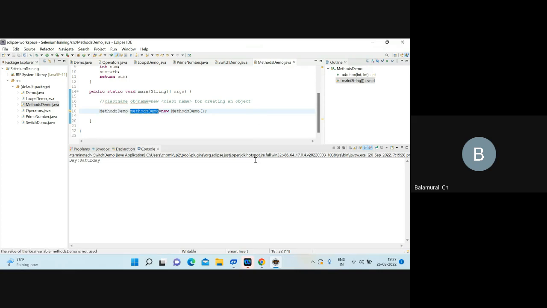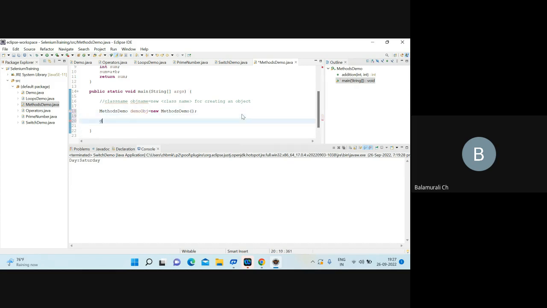I can use any name here, like demo object. It is a user defined name. The class name should be the same, and new is the keyword, but the object name can be user defined. So I have the object created.